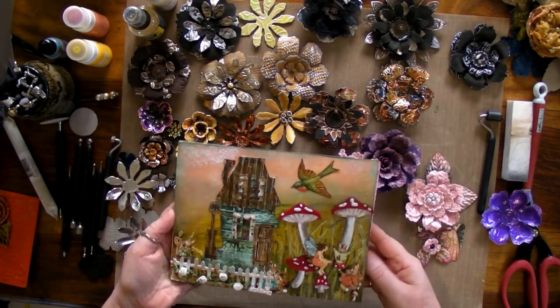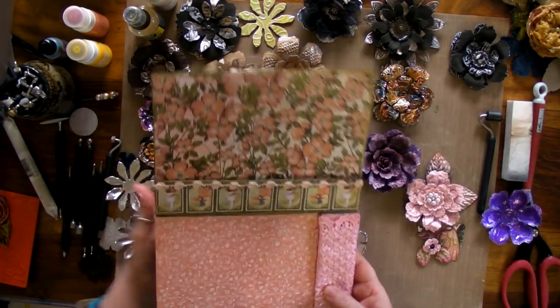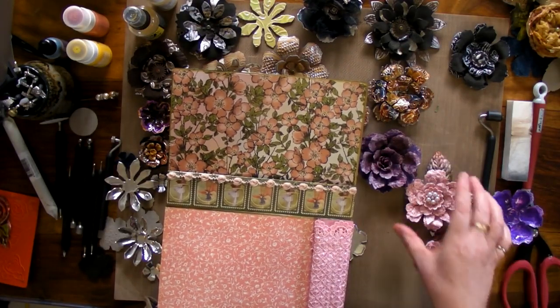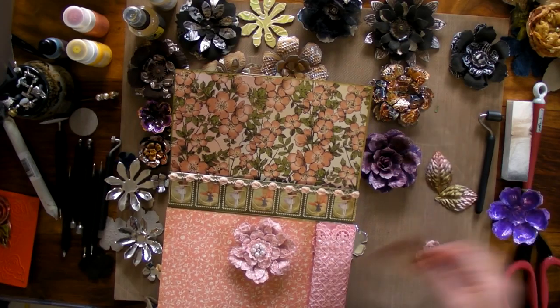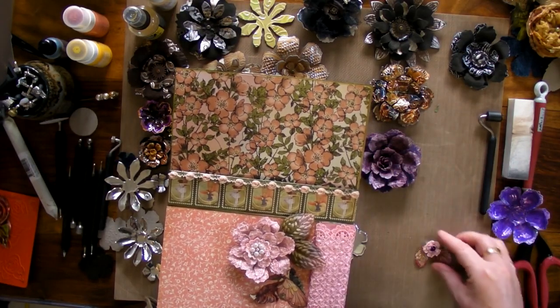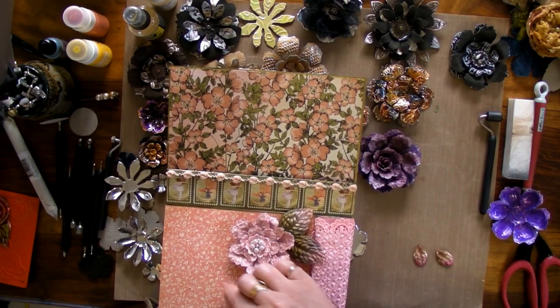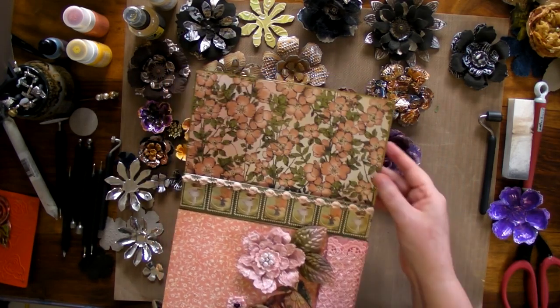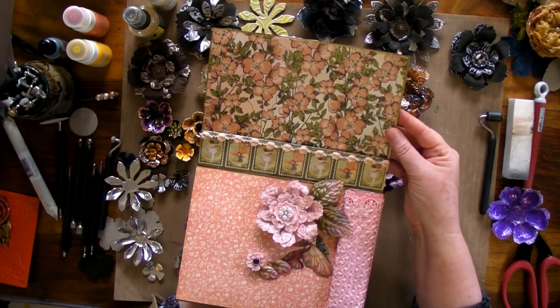So this is what I made this flower for — you can see where I'm going to use it, tone it in, layer it up and combine it on my page. I've got primer leaves here that I'll pop in behind. You can make them really tiny and pop leaves in behind. You can do what you like. So let's get on with it and I'll show you some of the things that you can do.